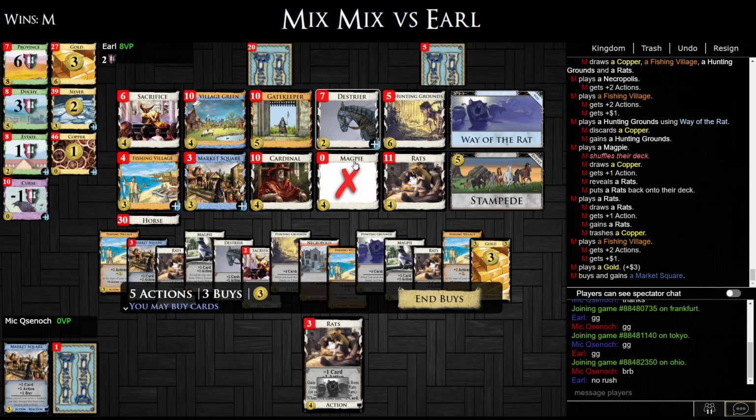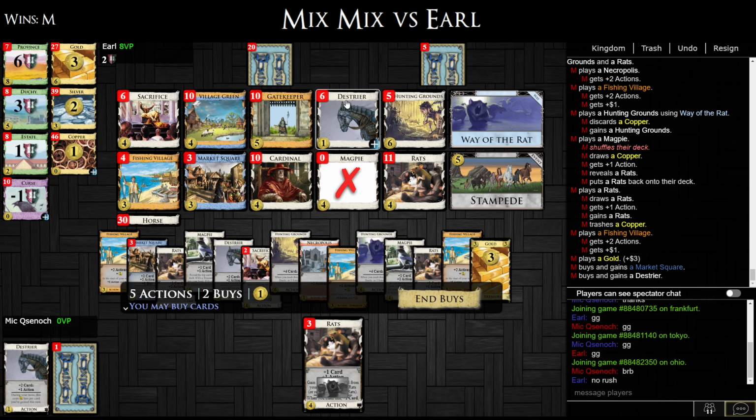We can do silver, copper, destrier, which is probably sort of bad. I think, I mean, even this is maybe too low. Oh, I guess we can go to just triple destrier. That's probably the play. Pretty likely they can just do the market squares and empty stuff. What do they get? 3 buys.